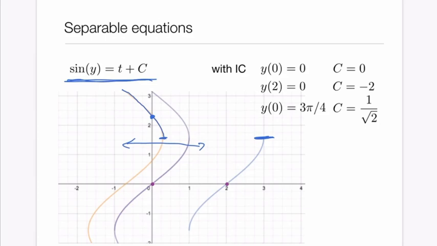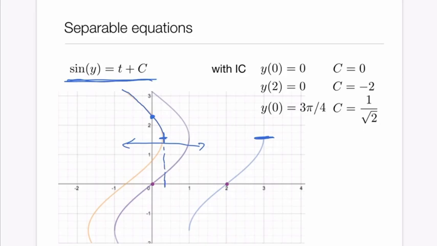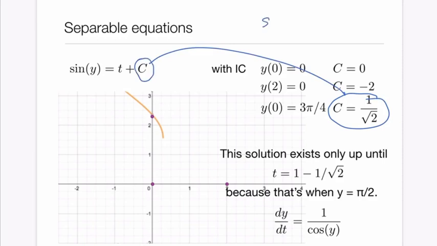So if we now want to say, how far can I go? How far does the solution go before it has problems? In this case, we have to find where does this maximum sit? And that's the T value at which we no longer have a solution. So here the solution exists. In this case, I was able to calculate it. And the way I calculated it was finding this C value. And then I plug that C value in over here. And that gives me an equation sine of Y is equal to T plus one over root two.